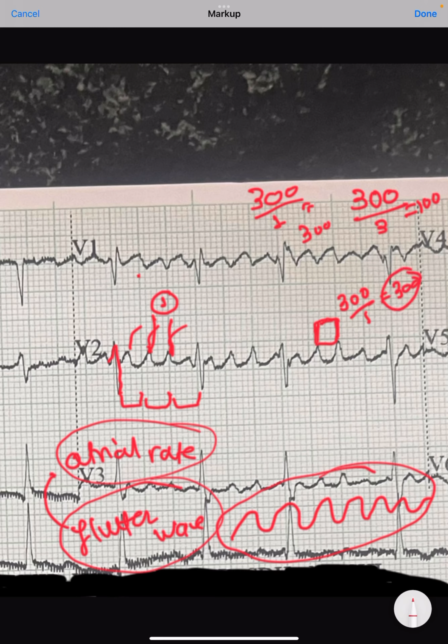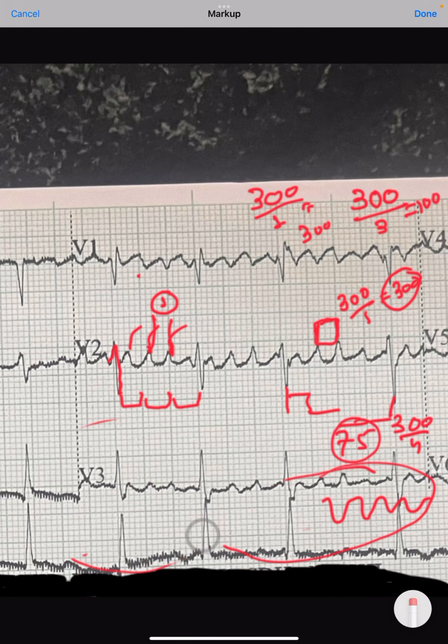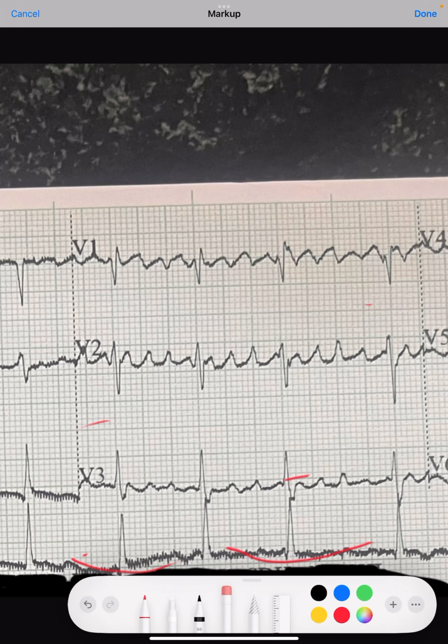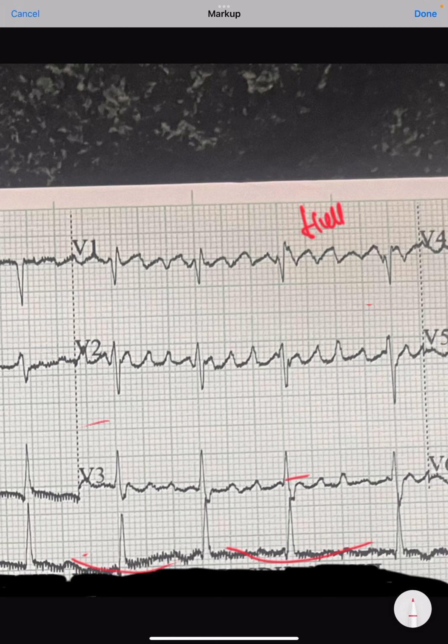So it is 300. But in this case, the ventricular rate is like 1 box, 2 box, 3 box, 4 box. The ventricular rate is 75. That is 300 divided by 4. So here the ventricular rate is different in different strips. So here the atrial or the flutter rate is around 300. We can 100% see these flutter waves or sawtooth shaped waves, which are undulating atrial impulses. The ventricular rate here is 100, whereas the ventricular rate here is 75.